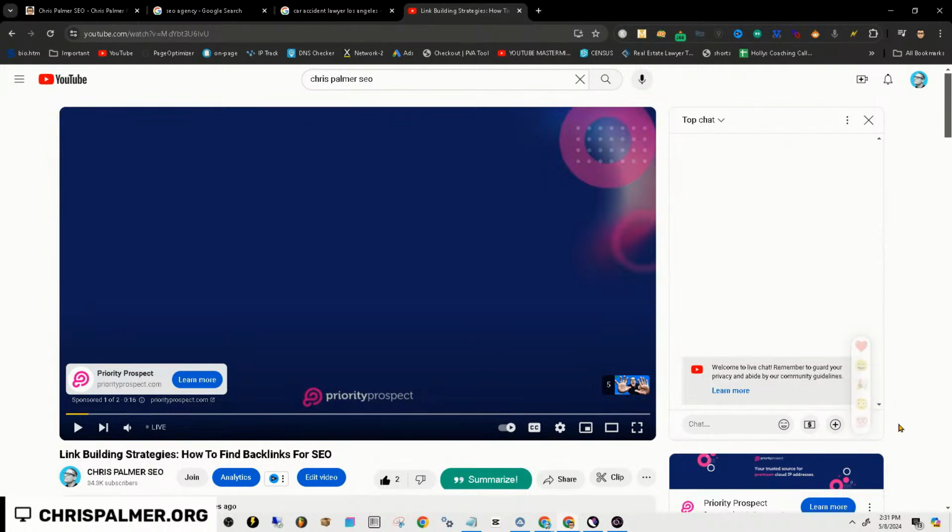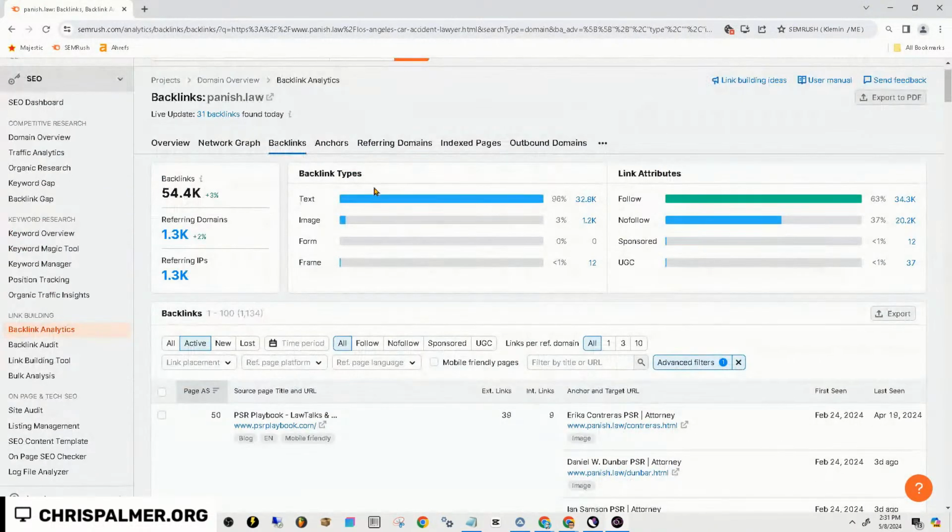If not, that pretty much wraps it up for today. This is the link building strategy, how to find backlinks for SEO. All right. So this is the image links. Curating that list is massively important. Make sure you're getting your active, figure out where they are. If you only want dofollow, you're going to limit the amount of links. I wouldn't be overly concerned with follow or no follow. It doesn't matter. If the competition has it and I can get it, go and get it, right? Especially if it's free or I'm just paying somebody for time.